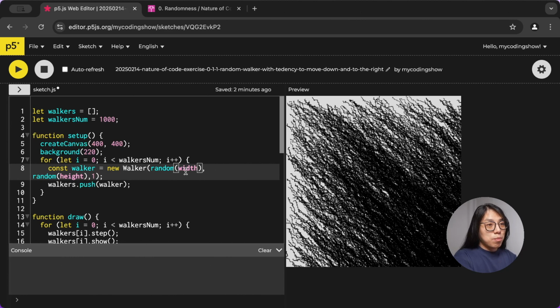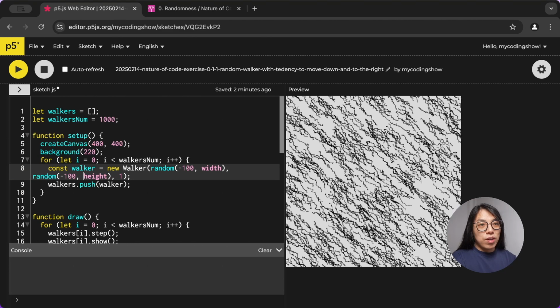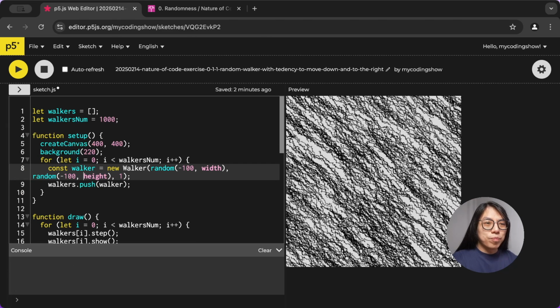We can also define the minimum value. So instead of 0, let's move it to the left by negative 100, so that some of the walkers also start on the left side. That way the screen looks a little more even.